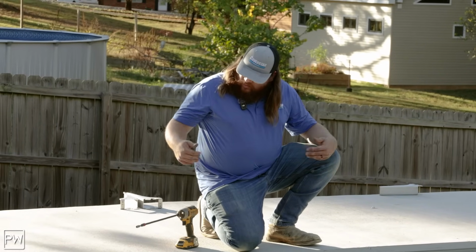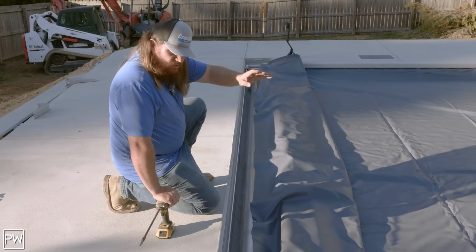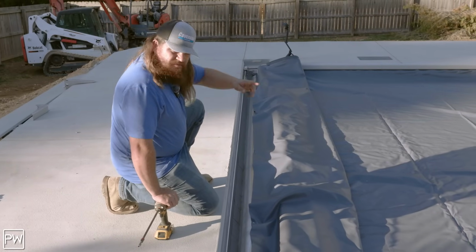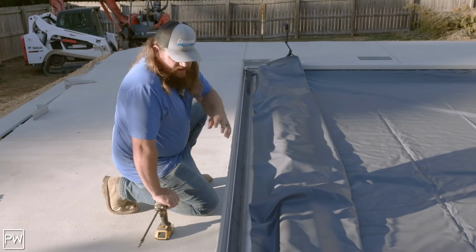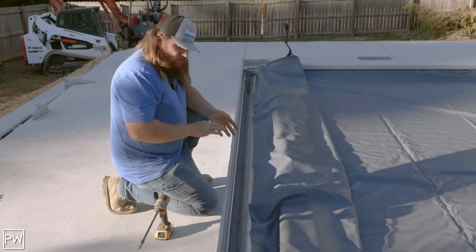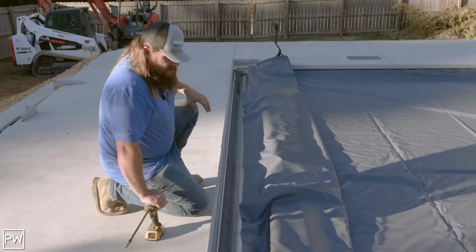We're gonna roll this cover up very slowly and have someone man the switch. They're gonna tap, tap, tap. As we roll this up, I'm gonna jump back and forth from each side and check that our fabric is rolling up smoothly and evenly. There's no folds, no creases, nothing crazy happening before we run the cover all the way.